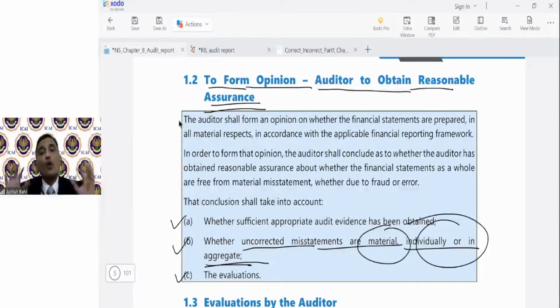So how will the opinion be formed? Always remember this sequence in your mind. To form an opinion, what the auditor has to do. First of all, he would perform audit procedures. By performing audit procedures, he would obtain audit evidence. He would be obtaining sufficient appropriate audit evidence. And on the basis of audit evidence, he would be drawing certain conclusions. And then he would be evaluating, assessing those conclusions. And it is on the basis of evaluating and assessing those conclusions that he would be reaching this opinion, which he would be expressing by means of an audit report.